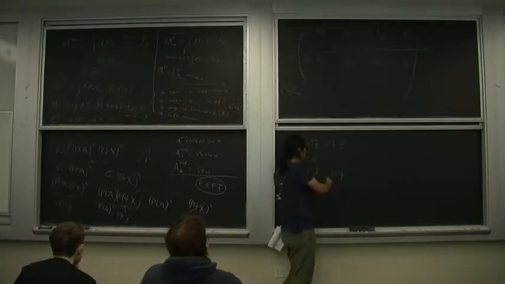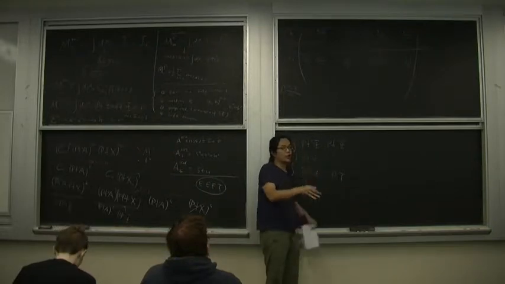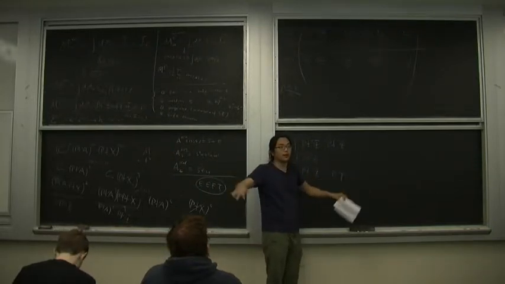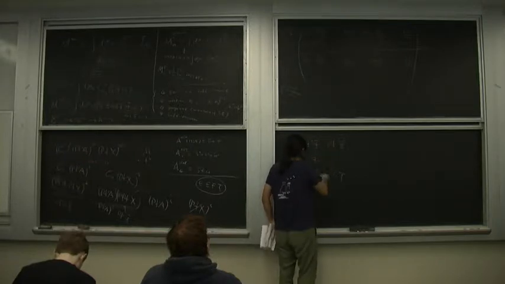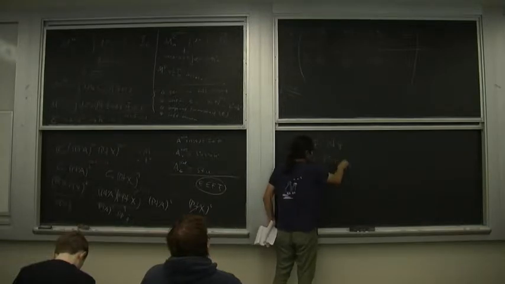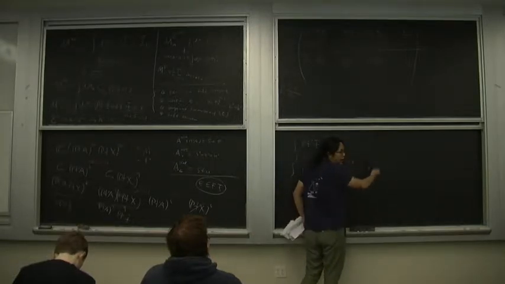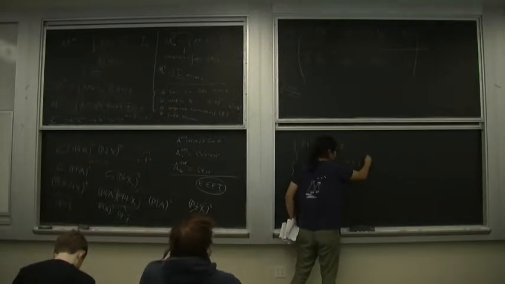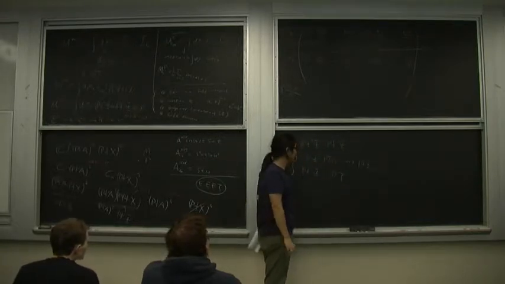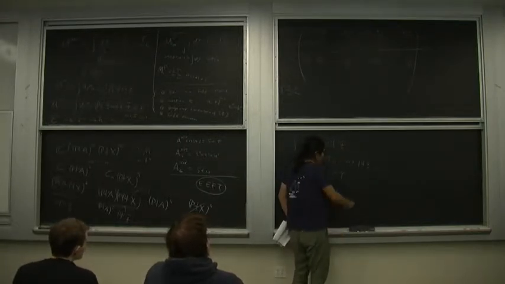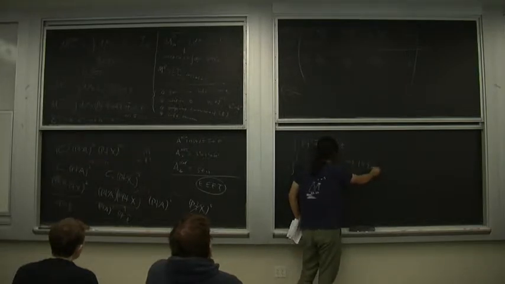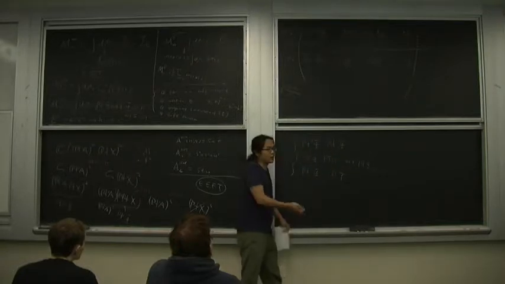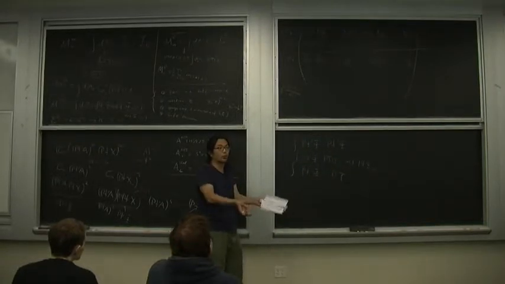Say in the single trace, now your gluons don't have to be in a single trace. You can have multi-trace gluons with graviton propagating in between, right? But if you just do the single trace one, say you have some Parke-Taylor, you have 1 through m, that's your gluons, and then m plus 1 through n is your graviton, you simply do this. So remarkably, it worked. Now you don't have the prime because you lost the null vector. So you really just take the part of the Pfaffian that has the polarization of these particles, and you take the Parke-Taylor. This describes the single trace minimally coupled gluons with gravitons.